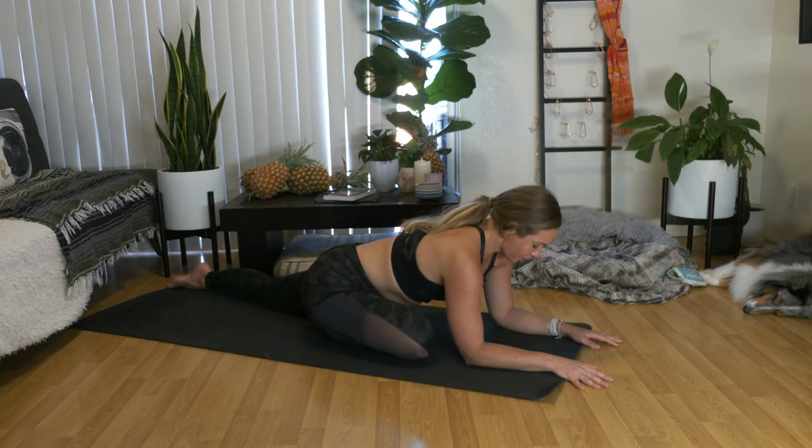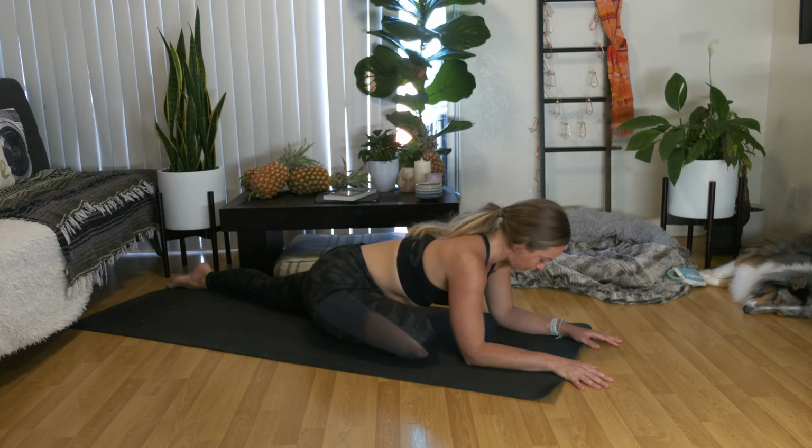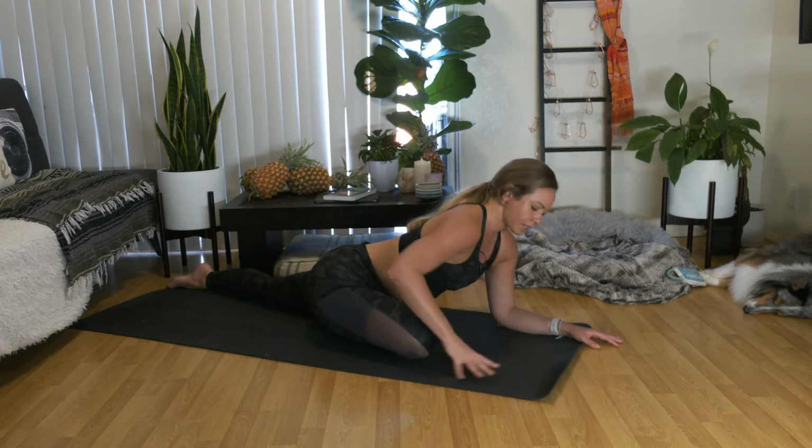If you're in traditional pigeon, take a breath in through the nose. And exhale out. Let your hips sink in low to the earth. Steady breath. Good. Next breath in. Inhale, rise up.